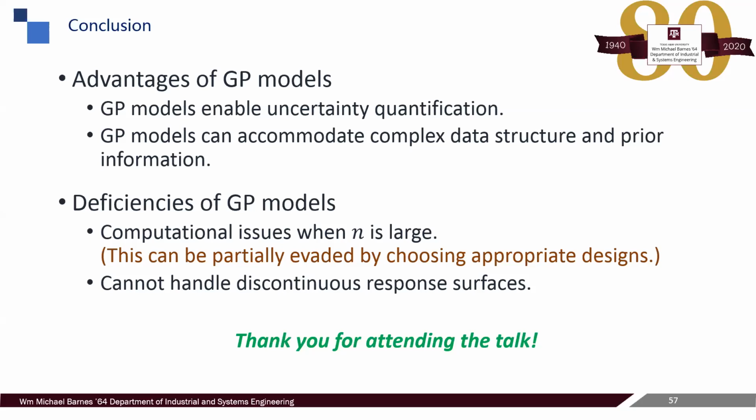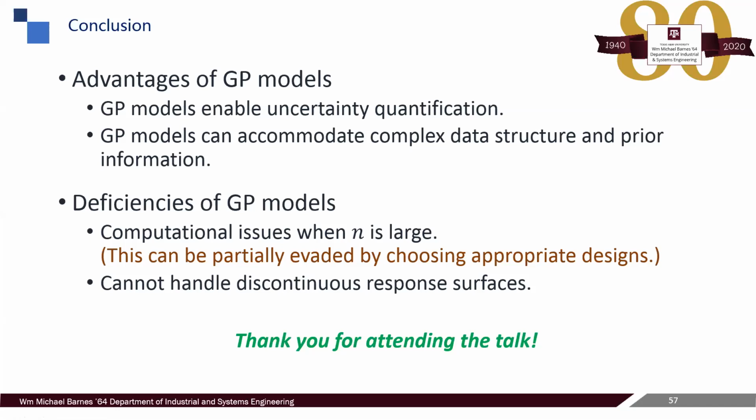Now the deficiencies of GP. The first one, the computational issue, is always the biggest challenge. When n is large, normally we do not want to use GP anymore. That's a really big challenge. Or you can consider some improvements. Of course, some people claim they can solve GP with really big n, but their algorithms are quite specialized, and there is still a lot of debate about why use this method if other obvious alternatives are available. But one thing I show you in this tutorial is that this computational issue can be partially evaded or rescued by choosing appropriate designs. If you are using grid designs or sparse grid designs, you can save some computational cost.